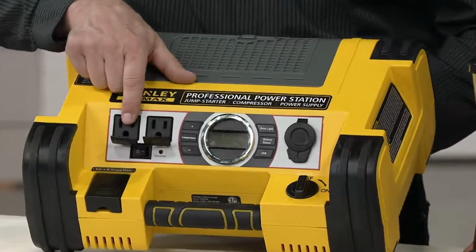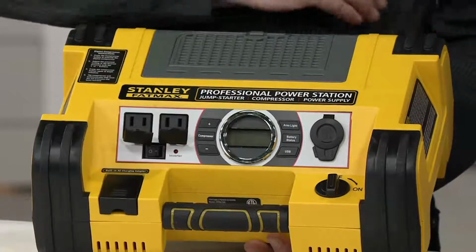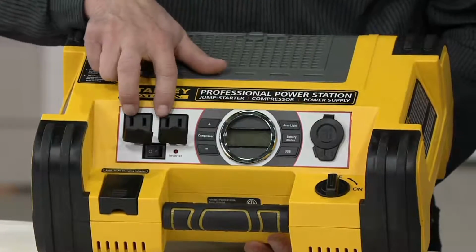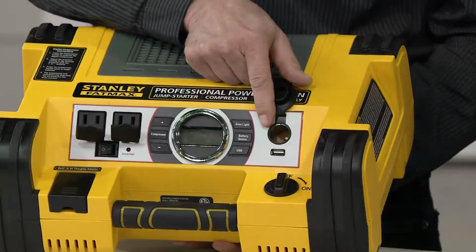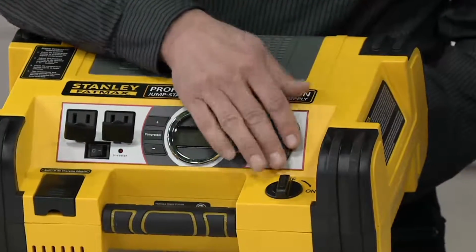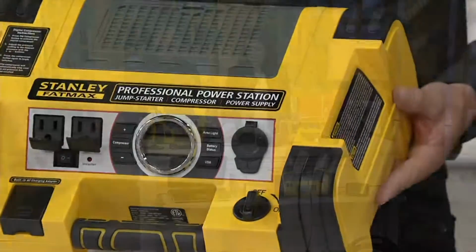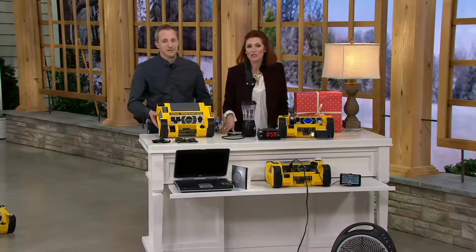It has 120 volt outlets. This is just like in the wall of your house, up to 500 watts, no curling irons or hair dryers, but many, many things. Televisions, radios, lamps, fans, anything up to 500 watts. And then it has the 12 volt, just like in your car, and a USB, so all the things that we charge up nowadays. I mean, that's everything. It is everything. Since we debuted this, 80,000 are gone.